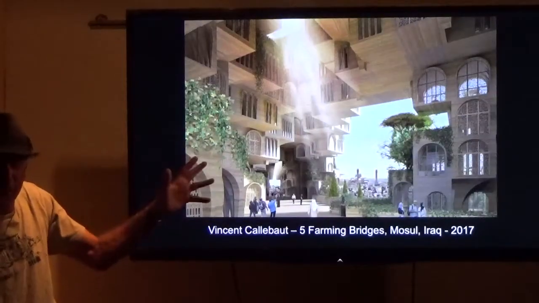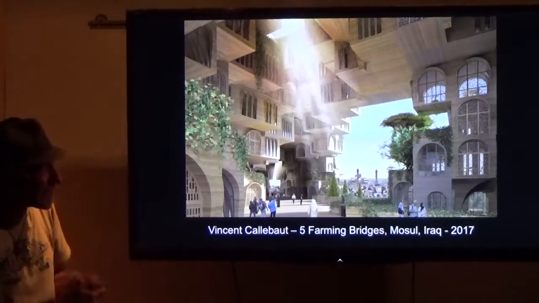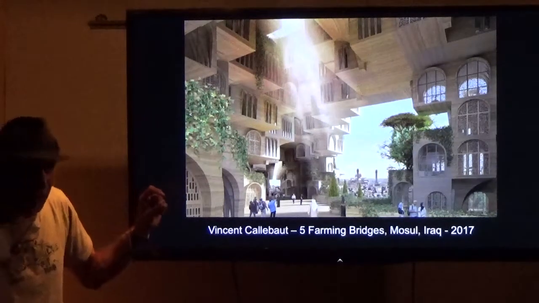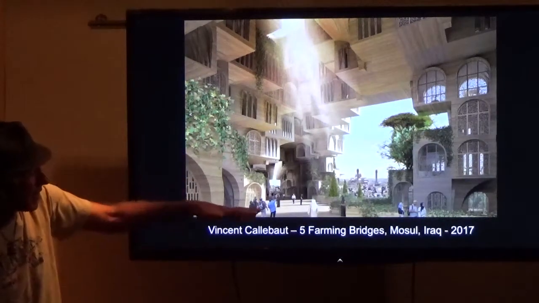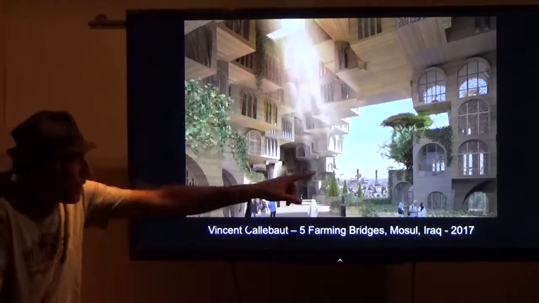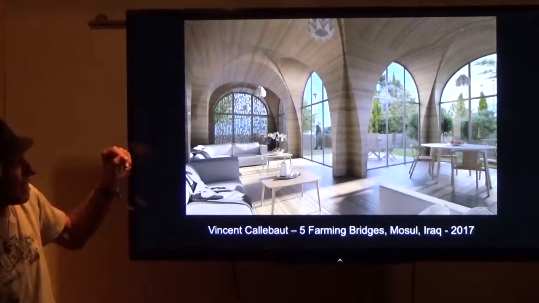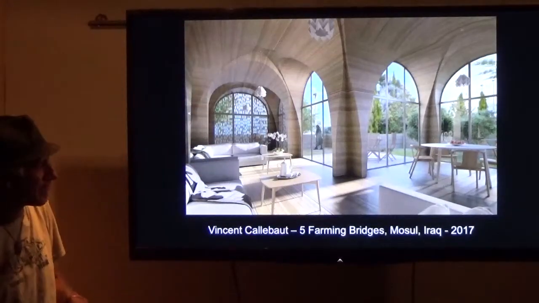And he does this incredible job of representing everything with these computer graphics, but they're really only one step removed from actually being realized. So here you are inside the bridge to see what it would feel like inside, and you can see it's made of all of these individually arched cubes, and here's what it would look like inside of these arched spaces and looking out onto the terraces.